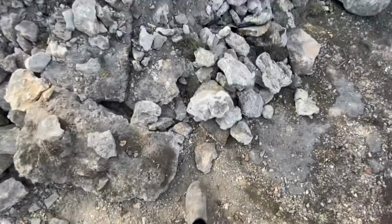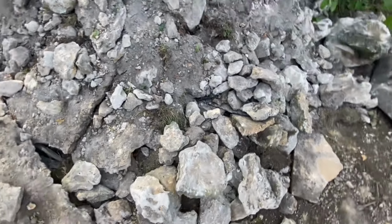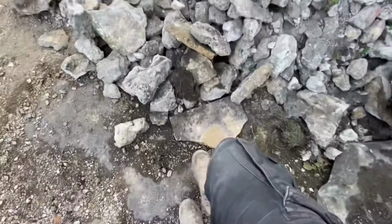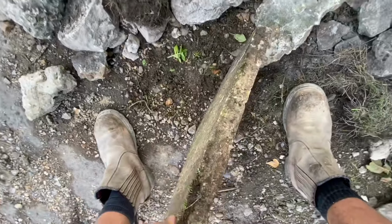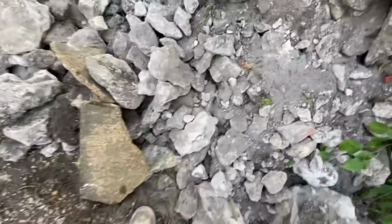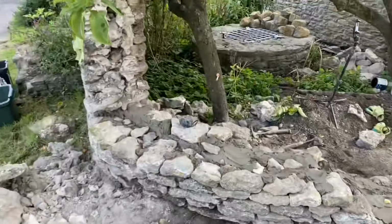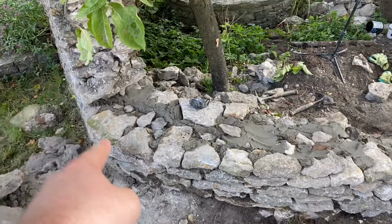A lot of old mortar on this stone, but it's all right. We'll definitely make something of it, you know what I mean? Oh, look at that. It's a lovely stone, that. It's an old concrete slab. Nice bit of heart in that. Yeah, it's keeping it nice and straight coming off that one. That looks all right.